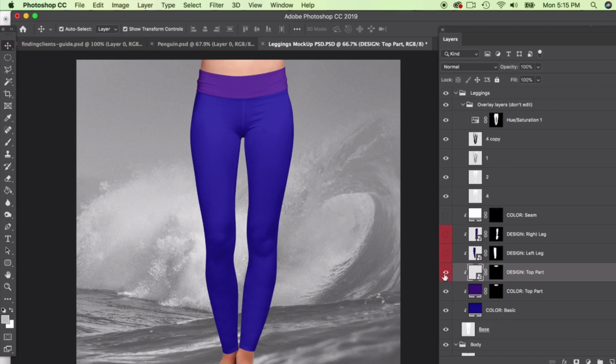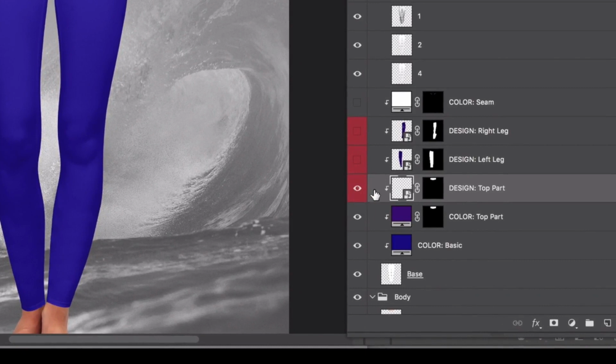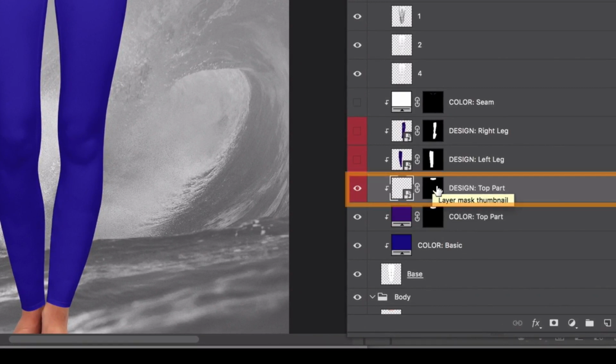So what we're going to do is, usually you'll see these little red highlights right here. This is how you know that's the layer you can modify with your logo. So I'm going to double click right here in this area. I'm not going to double click on this mask. This is a layer mask. We're not even going to touch those. We're just going to double click right here on the red layer.